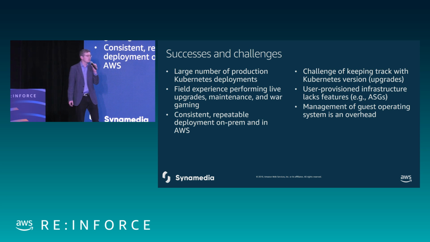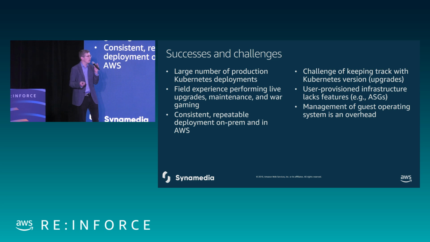But there is a real challenge there with keeping up to date with the upgrades when you're rolling your own Kubernetes cluster, keeping on top of the new release every 6 months. It might not seem like much, but when you're in a larger organization, that can be really difficult. Also, because we're provisioning our own infrastructure, standing up these EC2 instances ourselves, we miss out on a few nice features that you might come to expect, like auto-scaling groups or other things. Now, these are things for sure we could do, but there's a lot of extra work we're having to do ourselves on top of an open source Kubernetes distribution.